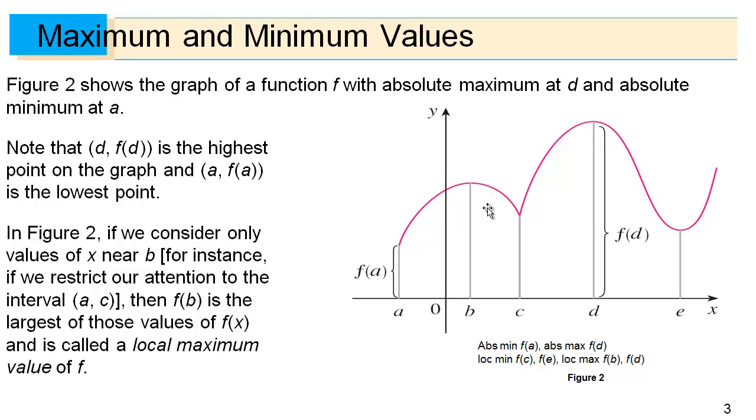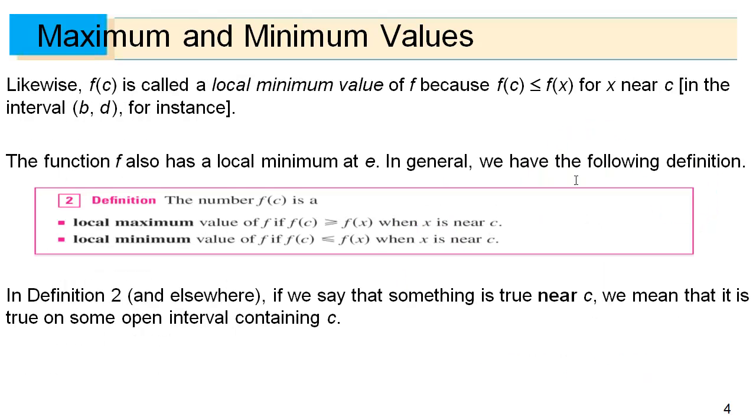So when you're talking about over some interval around a point, that point just has to be the highest one in that entire neighborhood, or the lowest one. You can see this is still considered a local max, right, on a smaller neighborhood, but it also ends up being a global max as well. So we have the difference between global, or absolute max and mins, and then local min and maxes, which just mean it's the same thing. It's a min and a max, but on a smaller interval, in some small little neighborhood around that point C.